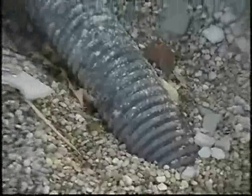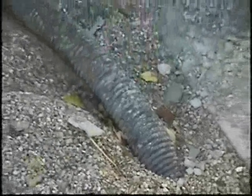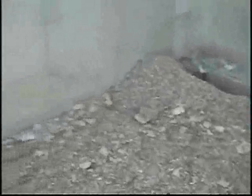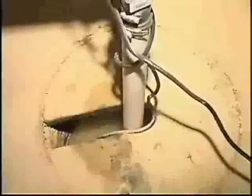Now, concrete is naturally porous, so it tends to leak, and that's why it's so important that we waterproof foundation walls. Another critical factor is drainage. It's important that we put drain tile around the perimeter of the foundation so that any water that gets in underneath the slab or around the foundation wall can actually drain into this drain tile and get away, either to daylight or into a sump pump pit where it can be pumped away.